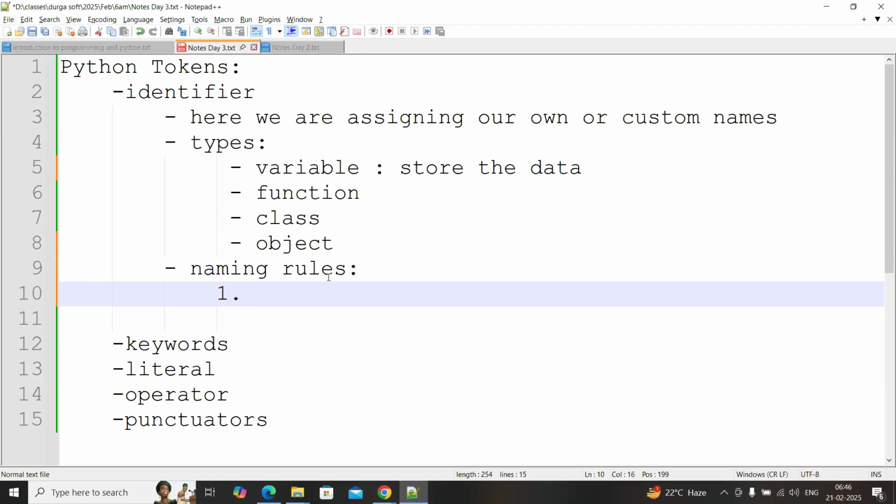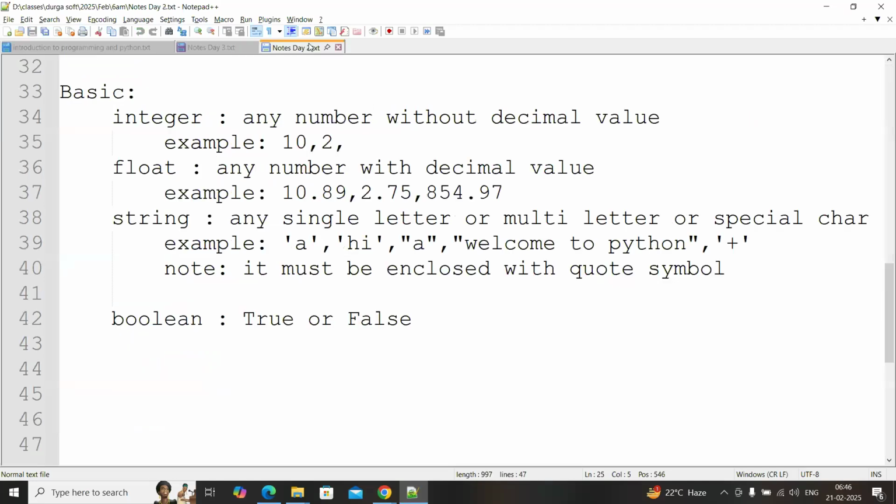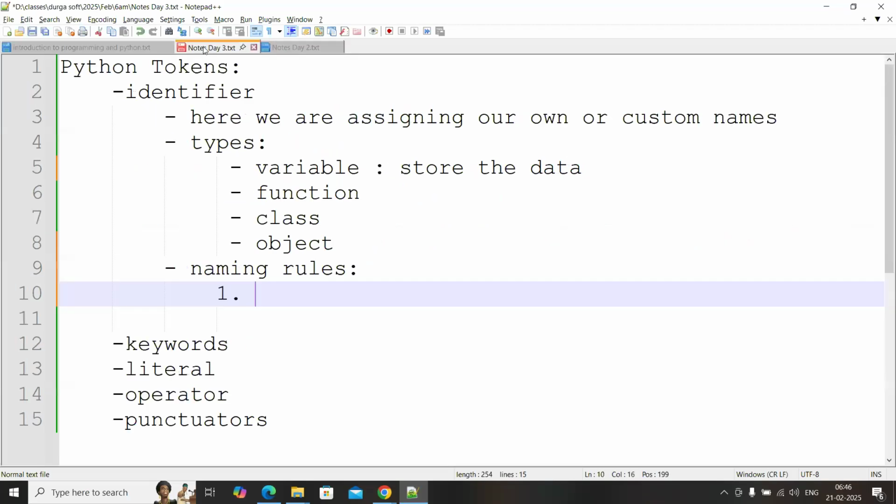And these naming rules are universal rules. Universal means the same rules are applicable for C language, C++, Java, and Python. Almost 70 to 80% of the basics remain the same for all programming languages. It means tokens are available in Java, C, and C++ also. In the last class we learned the basic data types, right? The same basic data types are available in C, C++, and Java too. Some differences will be there, but almost 70 to 80% of the basics remain the same in all programming languages. That's why basics are important.